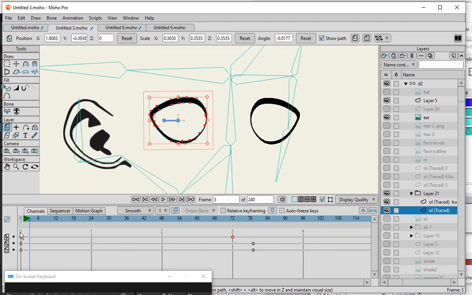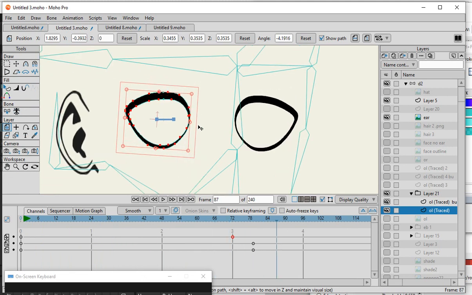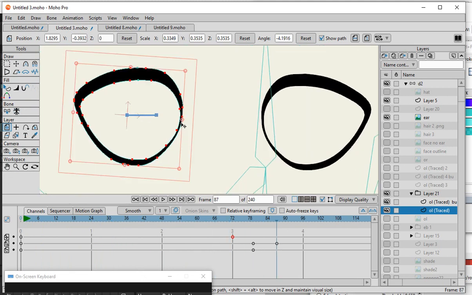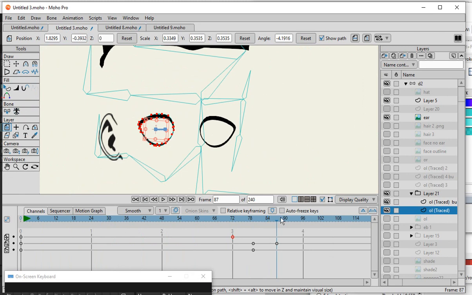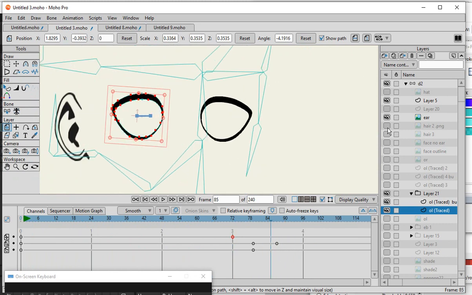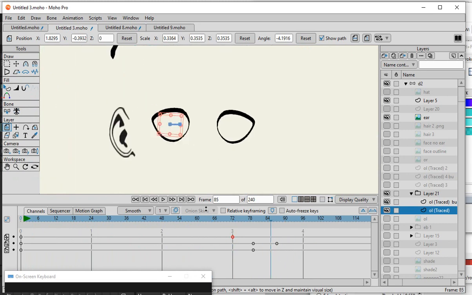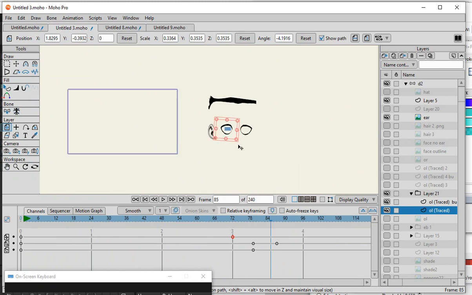So flat, and you kind of play with it until you get to the point. Remember, the thing that could also help you is when you do color this in.